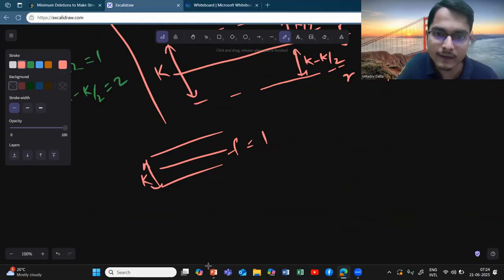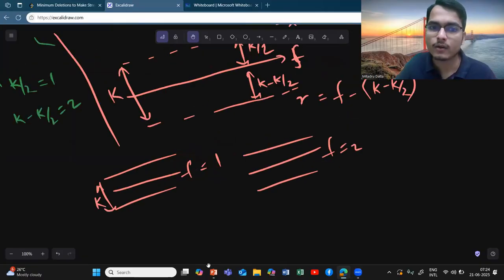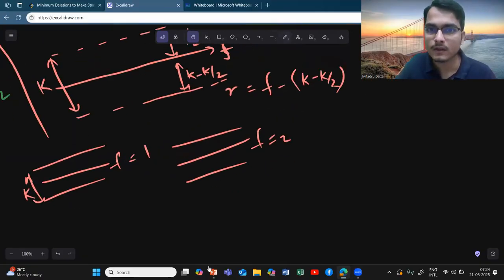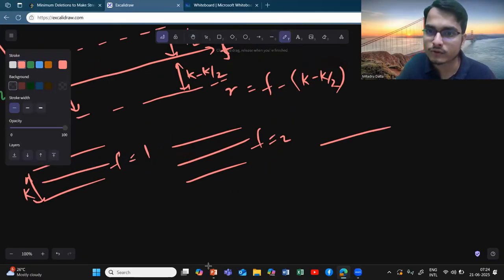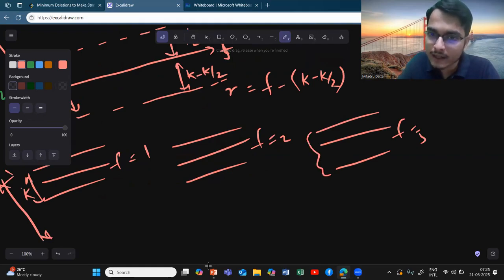Then f equals, let's say, 2 here. Then the window will be something from this to this. Let's say again f now goes to 3. Then again the window will be from this to this. So the f value moves, let's say, from 1 downwards, increasing, let's suppose. So you are traversing through all possible frequencies and checking through the window lengths of k.